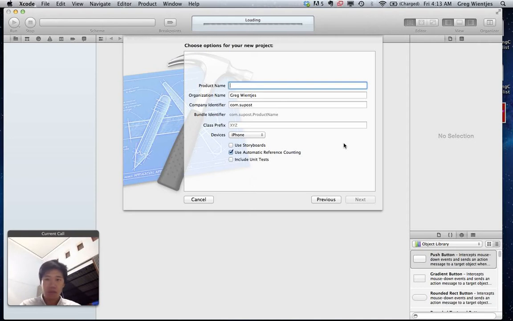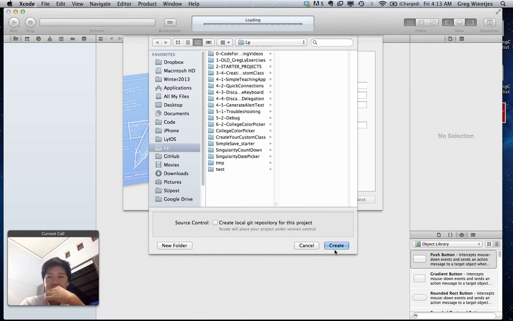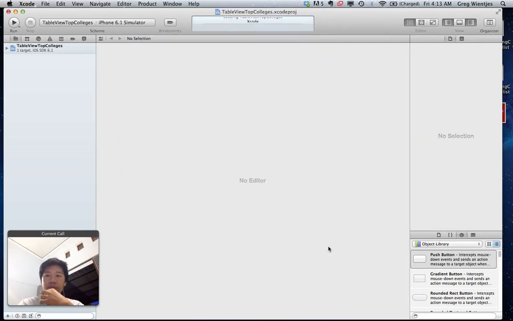And we'll call this table top colleges, because the data we'll be displaying is top ranking colleges. No use of storyboard, iPhone. Next. We'll create our application.